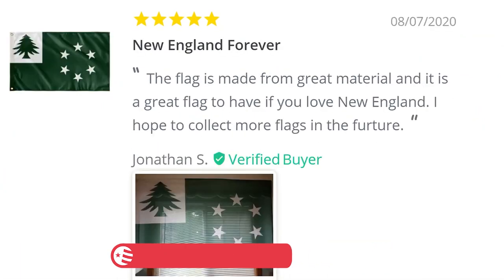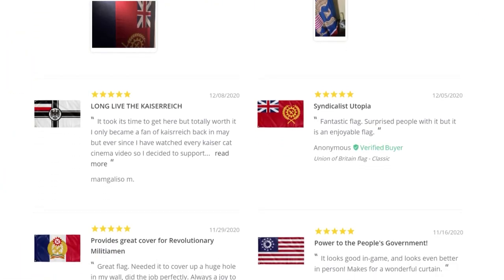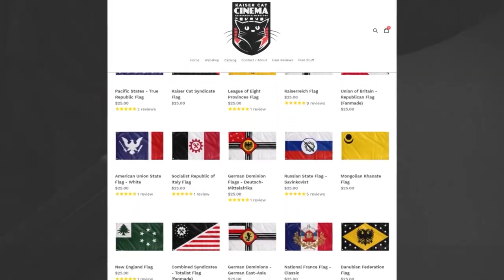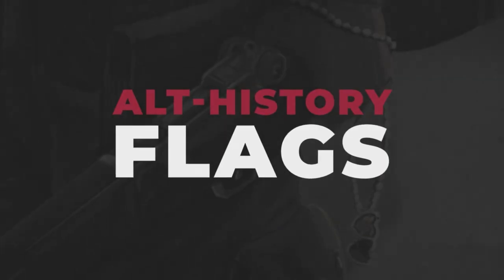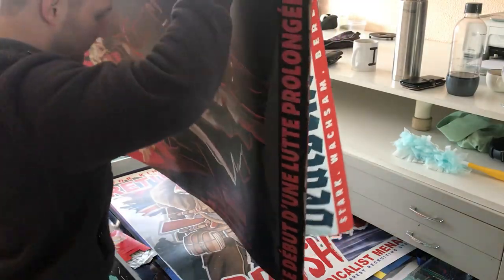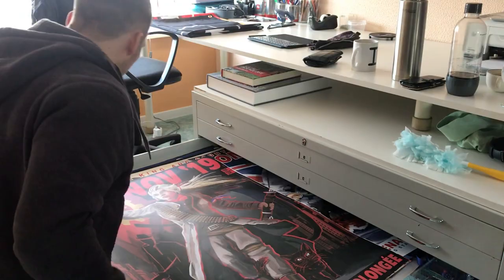Flagmaker in Print originated as a project from our alt history community. Originally FMP was a side project for my YouTube channel called Kaisercat Cinema. To fund our original stories on KCC we began selling fictional country flags from various countries in the timeline. These flags complemented my original art prints and posters that I designed for this universe.